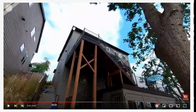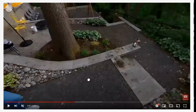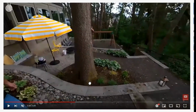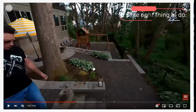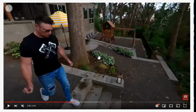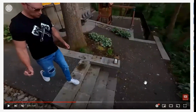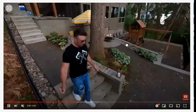Here you can look all the way up at the top of the house, 3-story deck. And this is truly, honestly, an unusable space prior to us doing this landscape. But look at what we did here. We created some terraces, and these are major terraces, and you can really get the flavor with this tree. So you see the tree here, and this is a tree that we've, from the very start, used as an elevation. So that's an elevation, it's fixed. We did a little retaining wall above that so we can basically walk down, little stairway down, and then that creates a nice little area over to the fire pit destination.